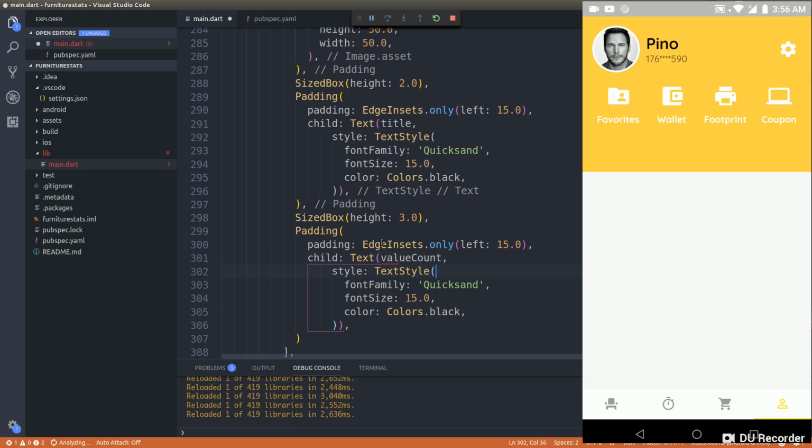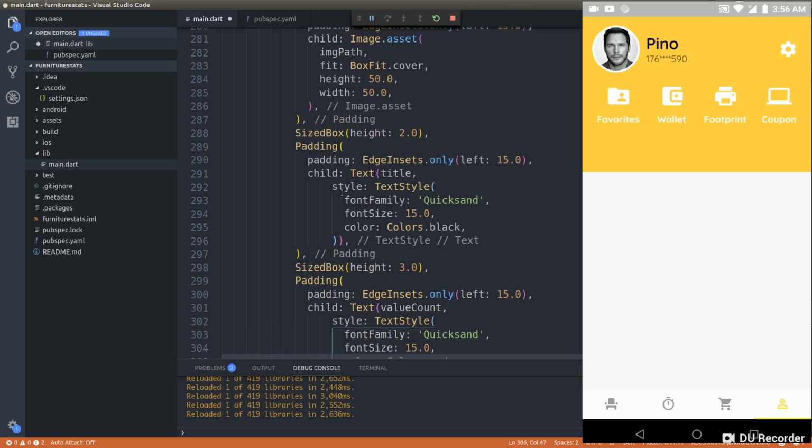Instead of colors.black I'll give colors.red, and maybe add the font weight to be font weight dot bold.